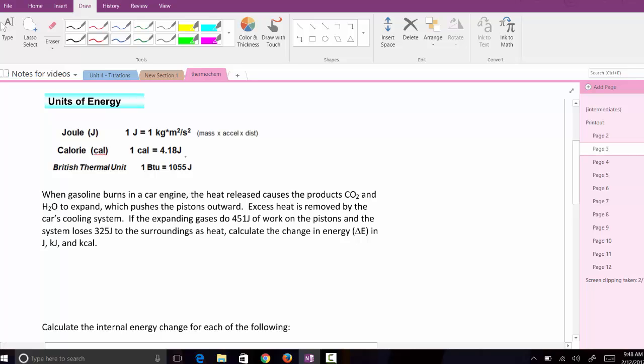Now, just to clarify, that is a little c calorie. You'll notice whenever we look at food nutrition labels, those are capital C Calories, all right? And those are equal to a kilocalorie. So 1,000 little c calories is a big C Calorie, which is like a food calorie, and we're talking about those. Okay, so let's read this question and see what these problems are going to look like.